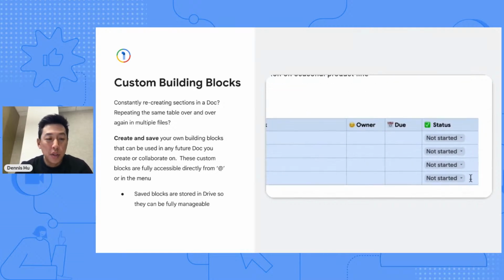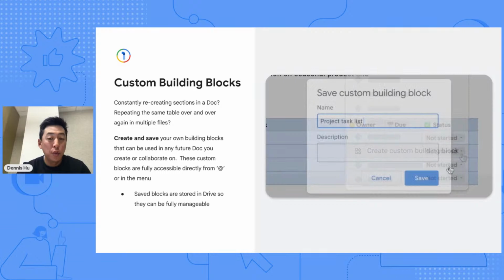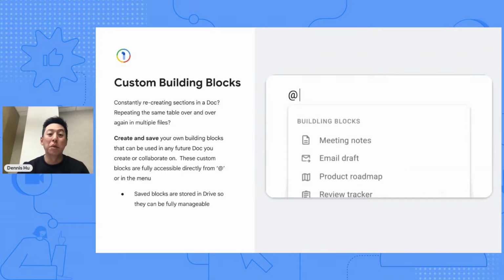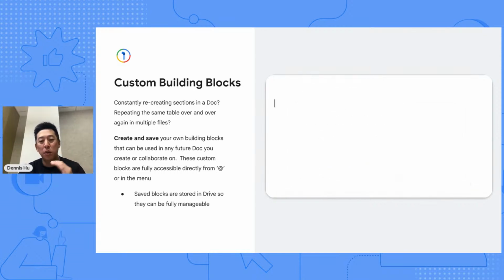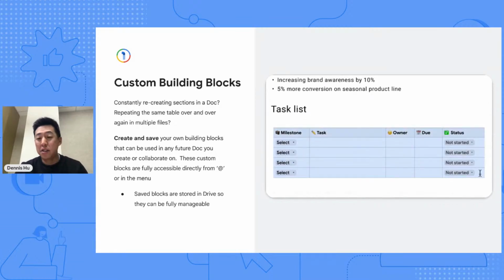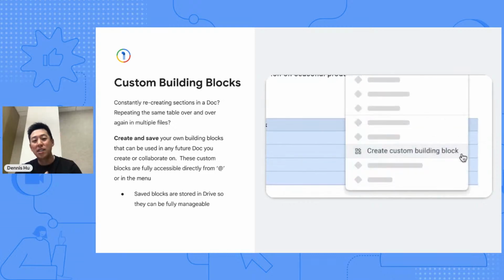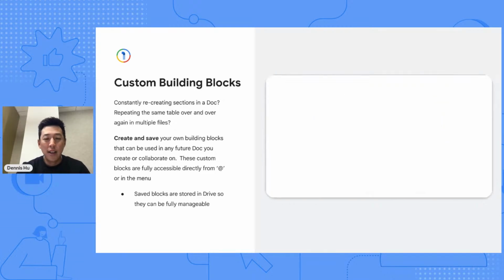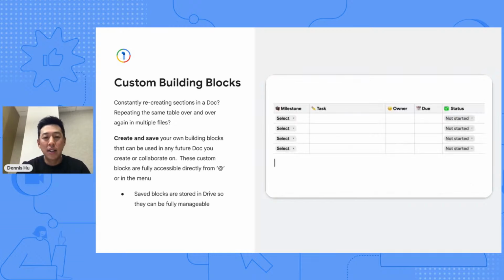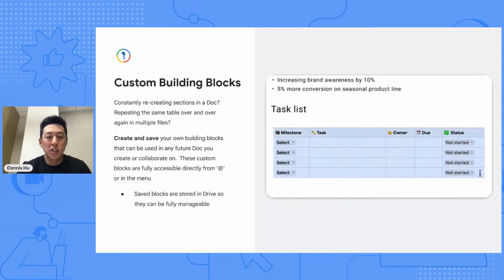What we've also built within the custom building blocks feature is the ability for you to fully manage that building block as well. So for whatever reason, let's say you don't need that building block anymore. You don't want to clutter the list of building blocks that you have available to use. You can go and delete that building block. Let's say you wanted to update it because maybe instead of status, now you want to call it review tracker. What you can do is go into the instance of the building block that we've saved for you, edit it directly, and then use it again going forward with the updated building block functionality.